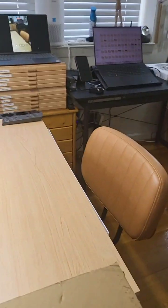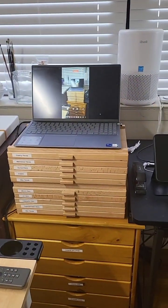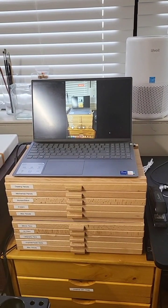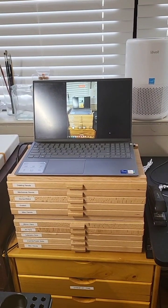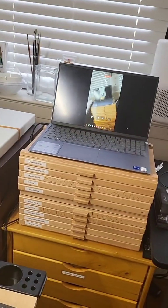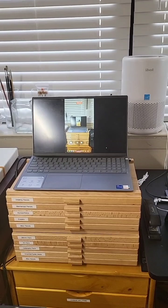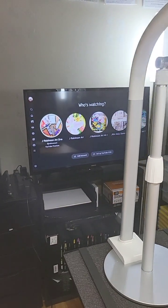Now let me try to explain some of this stuff. This computer's sole purpose is when I'm shooting a video, I can see the video and make sure that everything's in alignment. I remember the last time I tried this, my camera was kind of all over the place because I couldn't really see what I was doing. I can mirror on this computer, and I could also mirror on this TV.